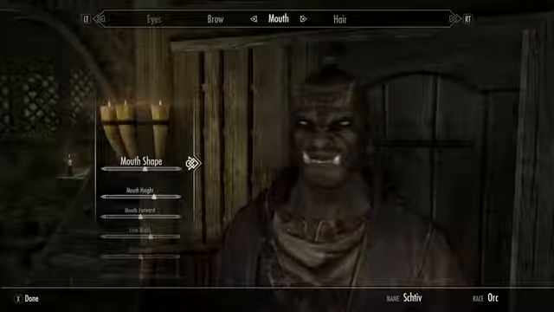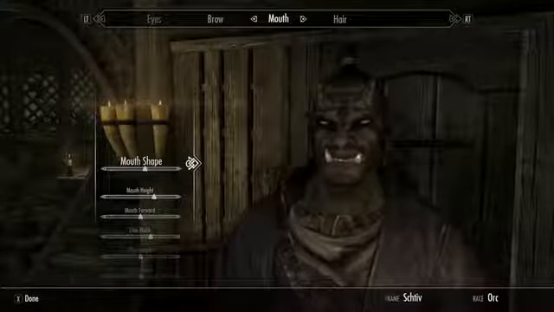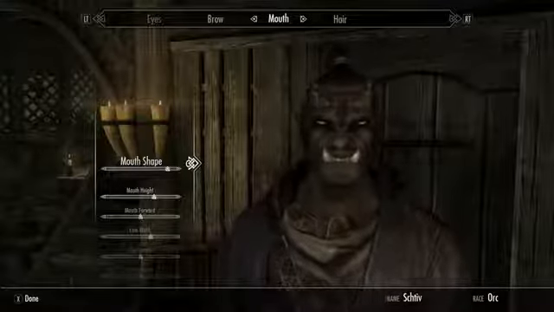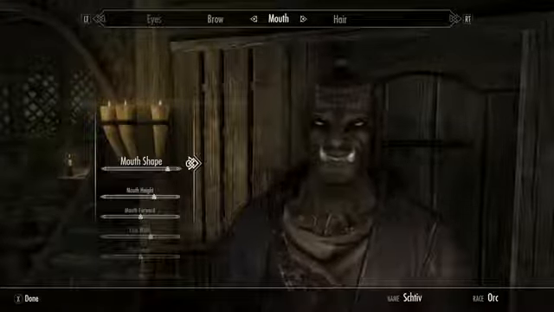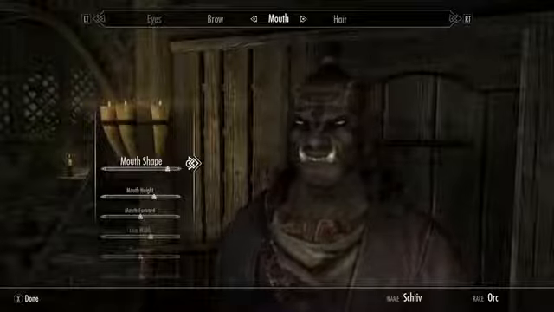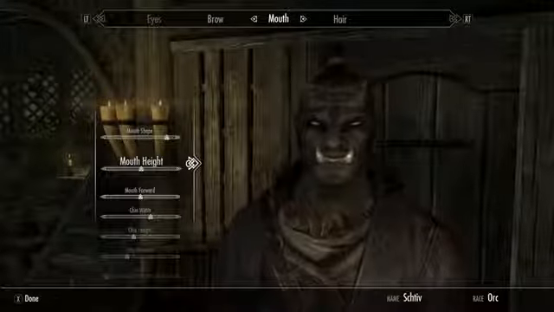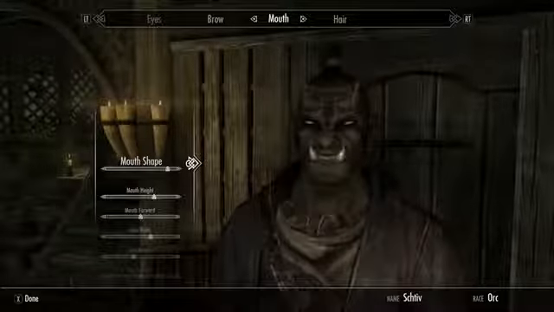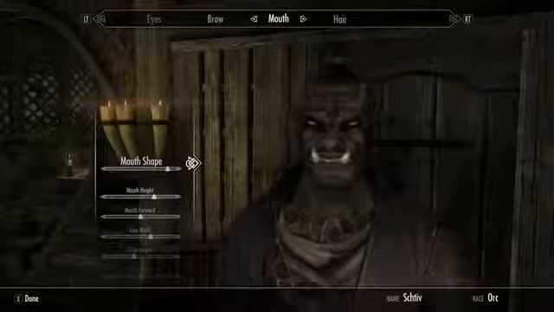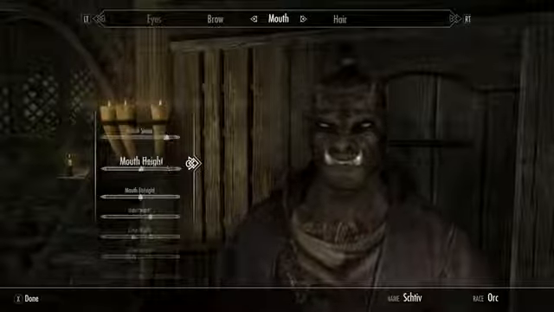Some of them you might want to move the mouth up and down a little, but you don't really need it for most of them. Some of them you might want to adjust. But this one is one down from the left there. Now, it was, wasn't it? Yeah, one down. But as you can see, whatever you like is cool on him.